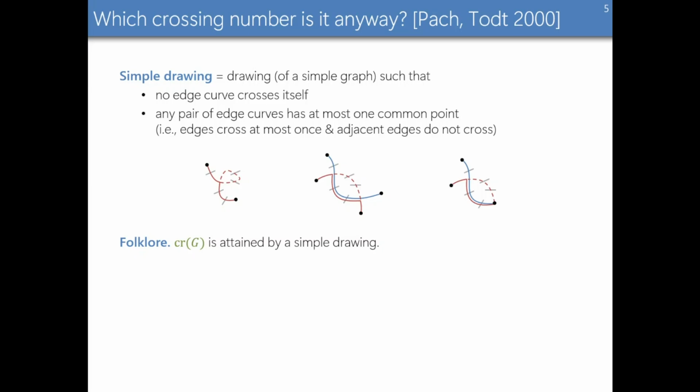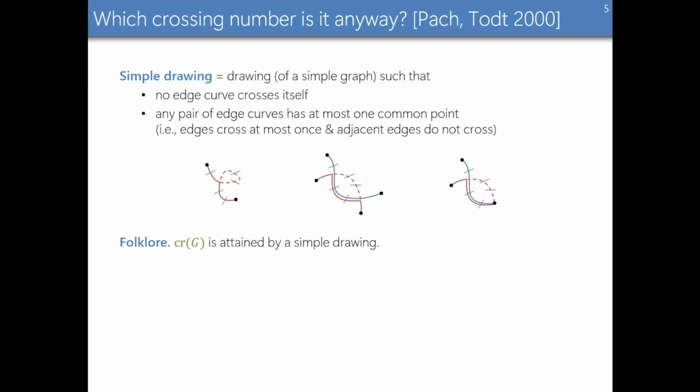The point is, this opens the room for you to think of other, slightly different definitions. Like when you think about a drawing where two edges have more than one crossing in common. Okay? So they have 17 crossings amongst each other. Then you can just think, well, okay, I have 17 crossings. Whenever I take two of them, I can run this post-processing to get rid of pairs of crossings. So I will get down from 17 crossings to 15, to 13, to 11, and so on, and end up with one crossing. And the same is true if I have a drawing with 8 crossings. I can just pairwise get rid of them, and the edges will not cross in the end.